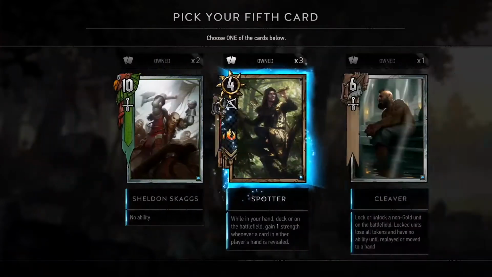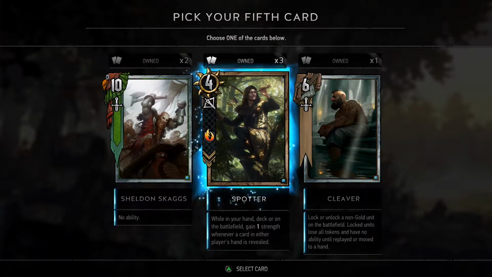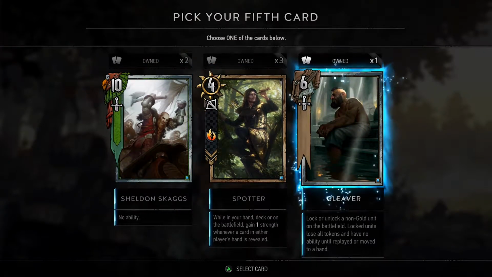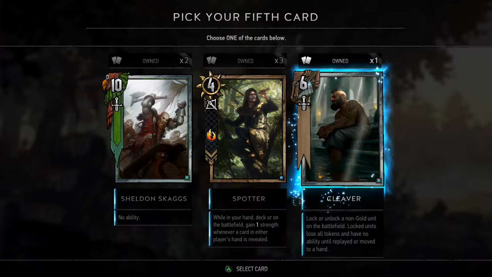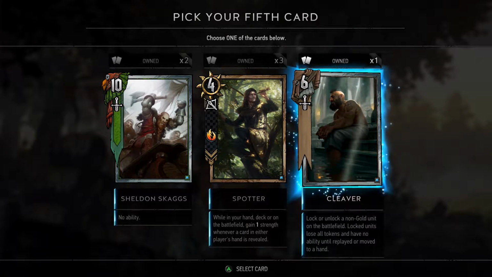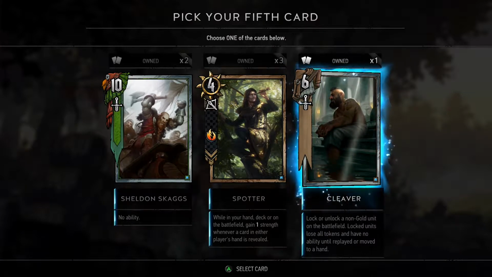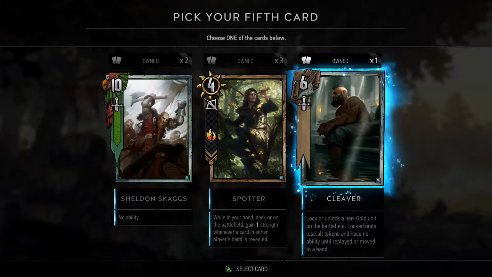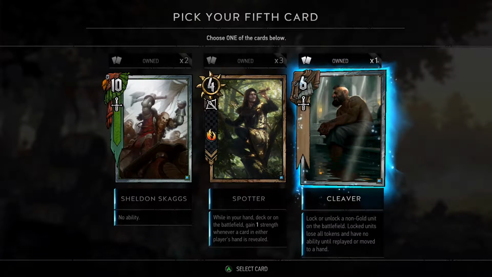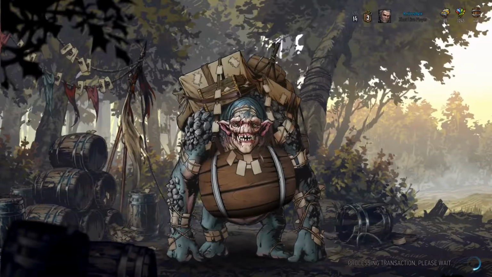side. Sure. Sheldon Skaggs we've seen the first choice, second choice Spotter we've seen too. We haven't seen Cleaver in this, but I own one. Cleaver, neutral card 6 strength. Lock or unlock a non-gold unit on the battlefield. Locked units lose all tokens and have no ability until replayed or moved to a hand. There's no point because it's going to be scrap anyway. I have maximum amount of all of these, so there we go. Might as well.